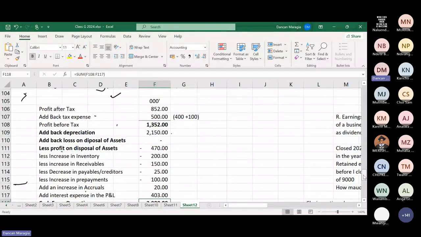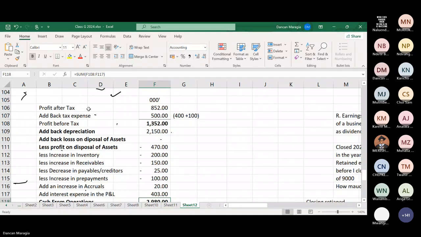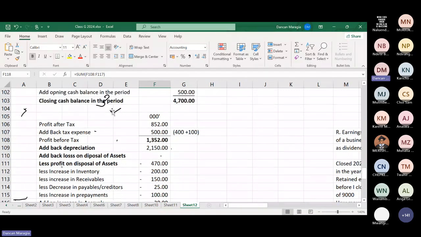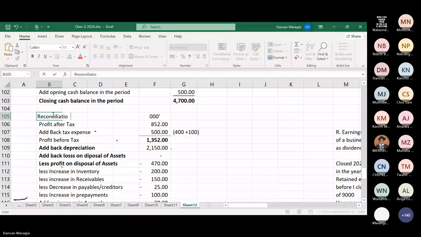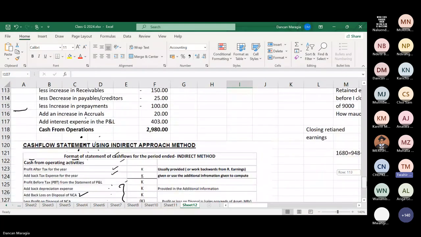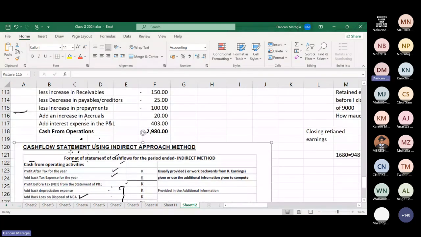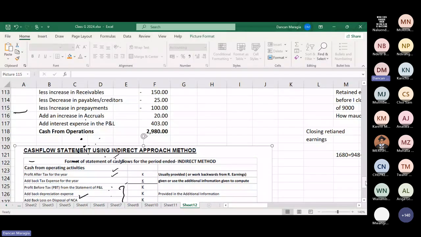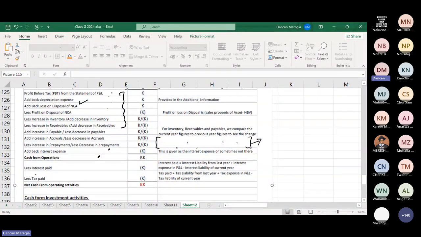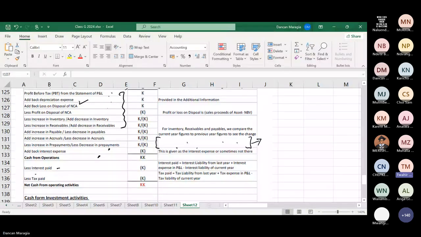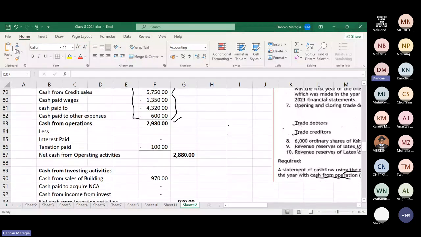Any question up to there? So this was a reconciliation. Mwalimu, why don't you subtract actual interest paid since we've added back the accrued interest? What about the actual interest paid in that year? Yes, when you check in this method, that is where it comes. You see, immediately after cash from operations, we get less interest paid. Yes, so if we continue, but again in this question, there was no interest paid. That's what I'm saying.